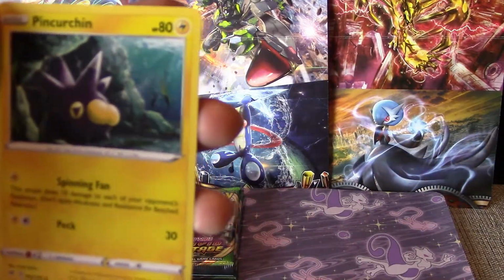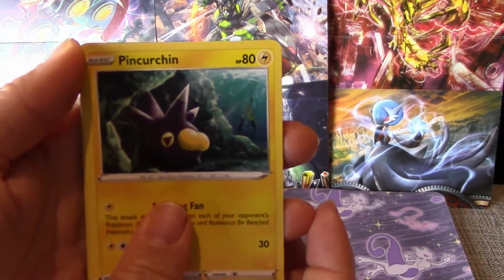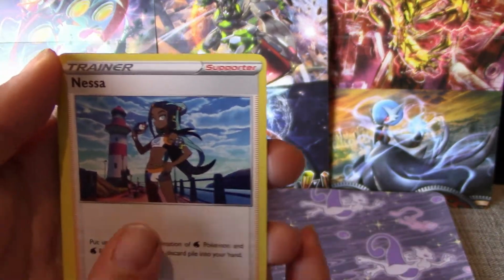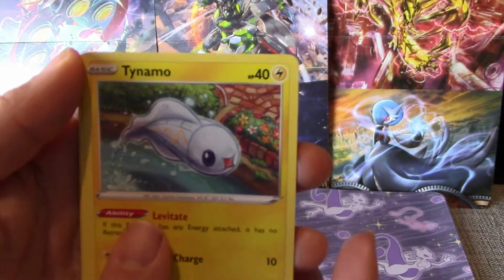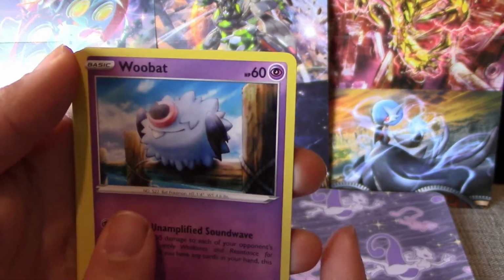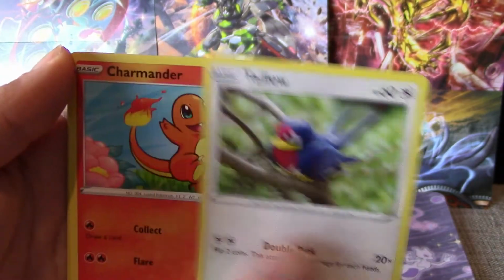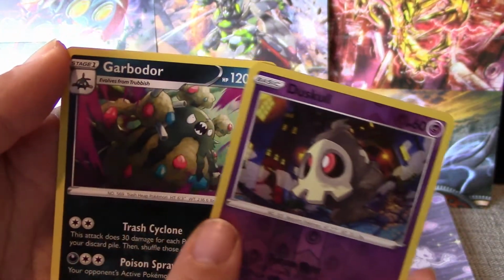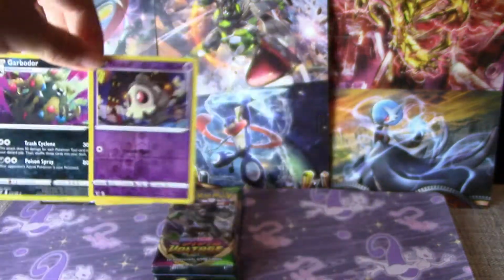So there's our energy. Pikipek. A Trumbeak. A Nessa. Tynamo. Clobbopus. A Woobat. Tailow. Charmander. Reverse Duskull. And a non-holo Garbodor.